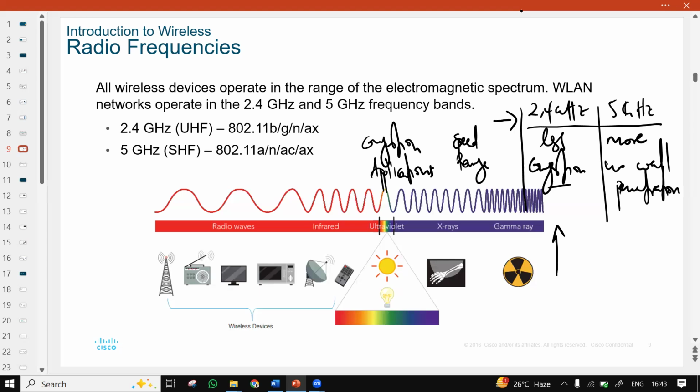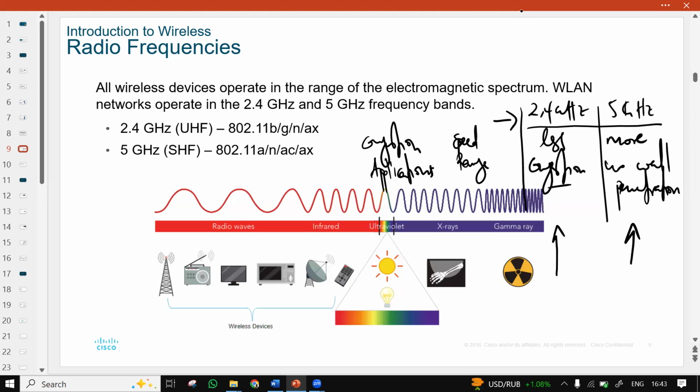You don't need that much speed when you're connecting your smart IoT devices. In comparison, when you are streaming, when you are gaming, you need the speed. So therefore, you use the 5 gigahertz frequency.